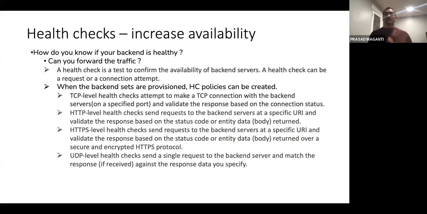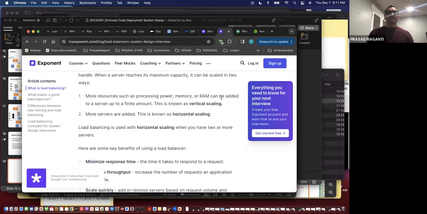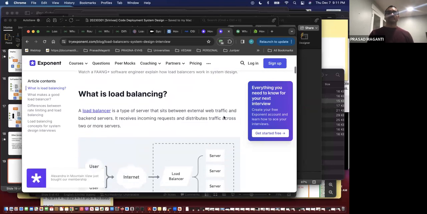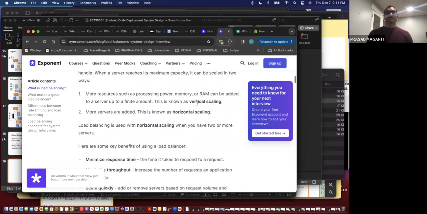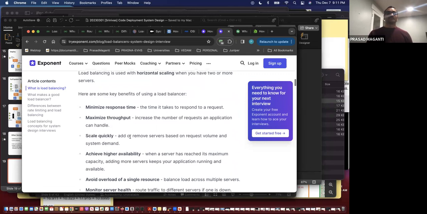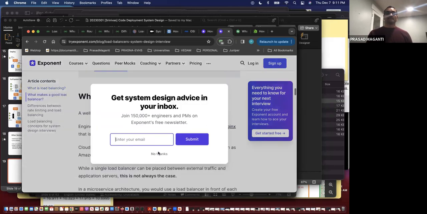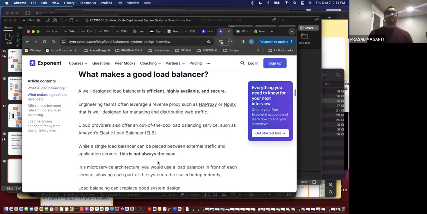Okay, so this is where I have used some information. We should be careful. This is one good resource for reading. You can read through vertical scaling, horizontal scaling, throughputs, responses.